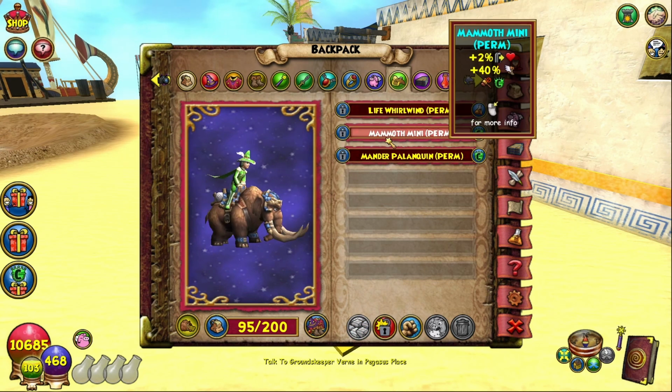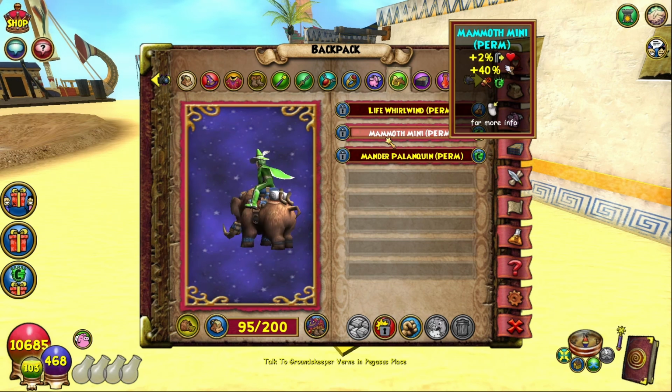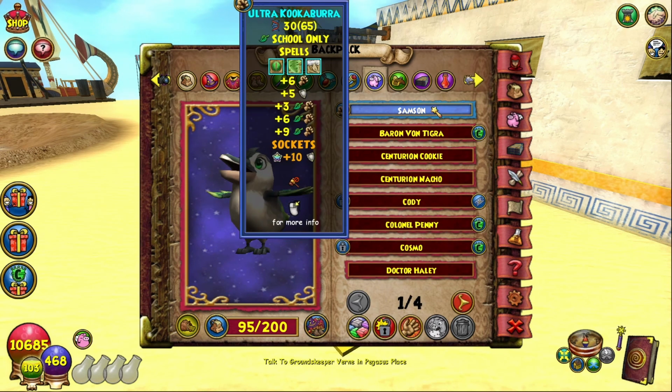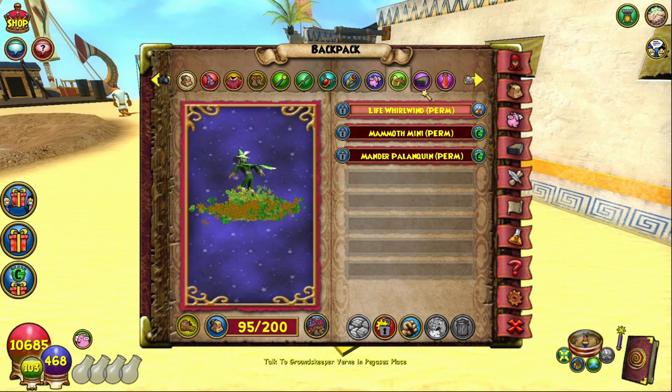For mount, I don't really have anything besides this mini mammoth. You can definitely run it. It gives you 2 outgoing. It's a nice little heal boost. Otherwise, you can run the Frilly combo with your pet. Instead of a Kookaburra or something, you can get the Frilly and get a little bit of extra damage from that mount. But that is, of course, pay to win.